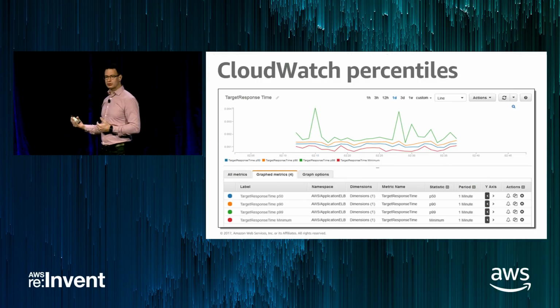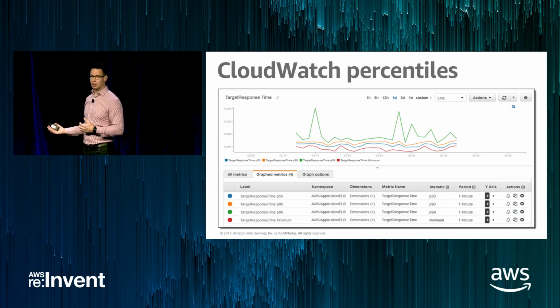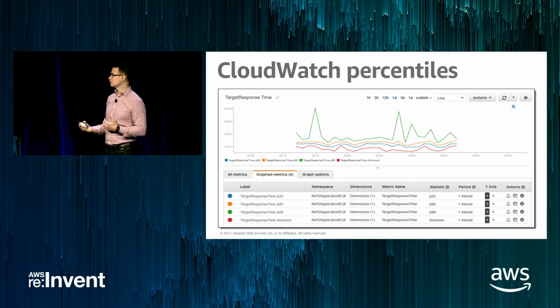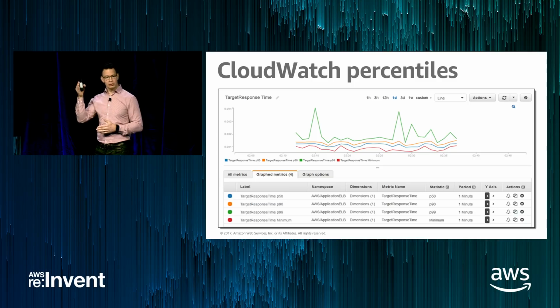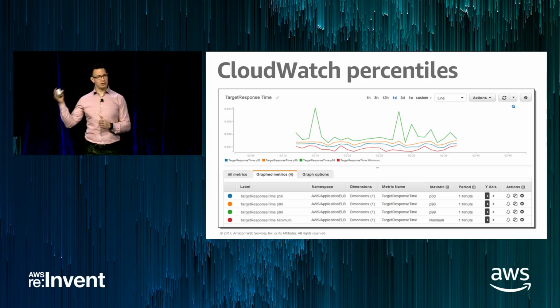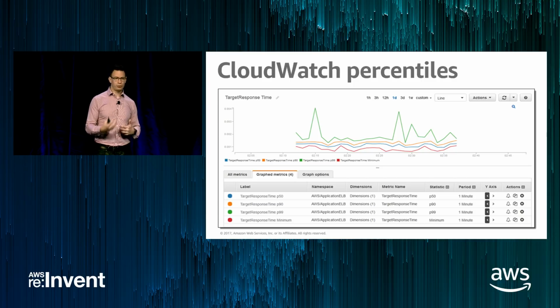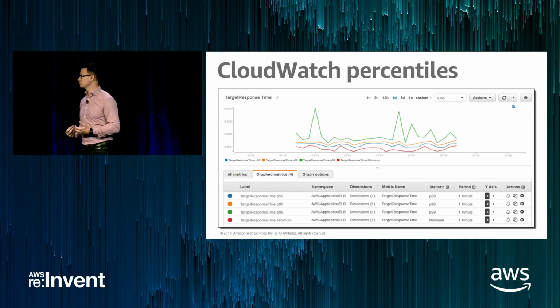So another thing that I wanted to call out with respect to monitoring and logging is a feature in CloudWatch called CloudWatch percentiles. One of the problems with always using averages is it can hide anomalies from you. So it can give you a false sense of security. Using things like P90, which is to say that for this particular metric, if you say at the 90th percentile, 90% of the data falls below that mark, or P99, 99% of it falls below that mark. This will enable you to see where you've got anomalies in your system and dive deep and find out what's actually going on to improve the performance and operational characteristics of your system as you go.